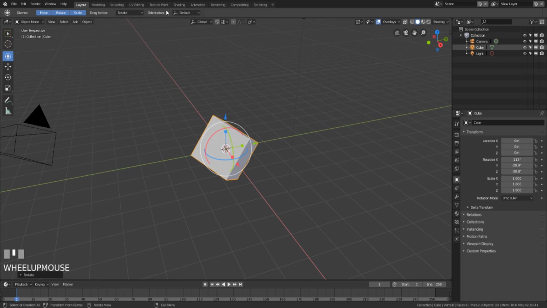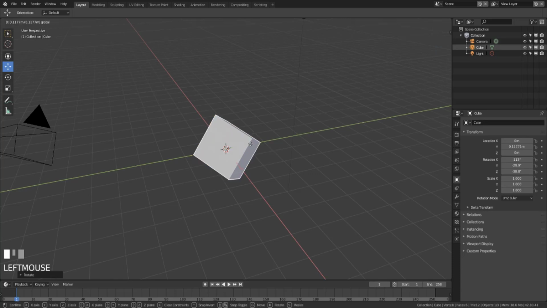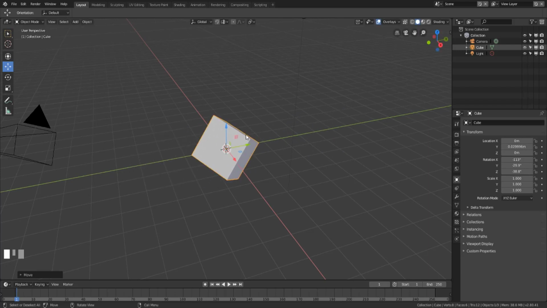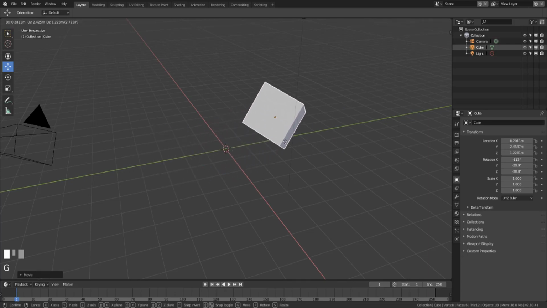So while we have these options here, you might find that you don't want to accidentally rotate when you mean to drag. So we'll grab the move tool, and this will allow you to translate objects within your viewport. And so you can just simply click on the arrow and pull it around in the axes. The hotkey for this is G.